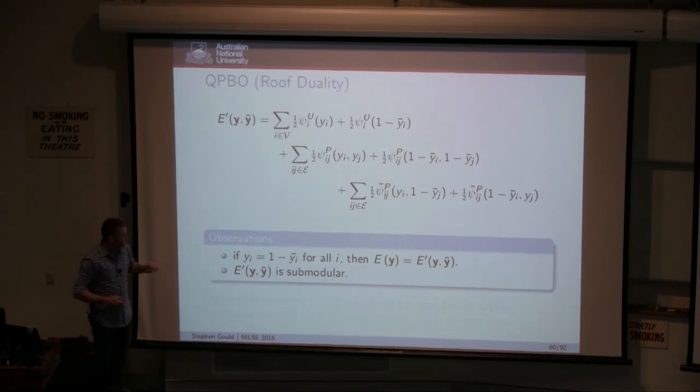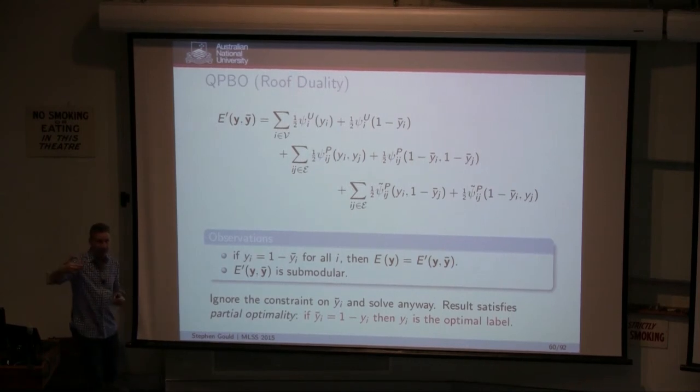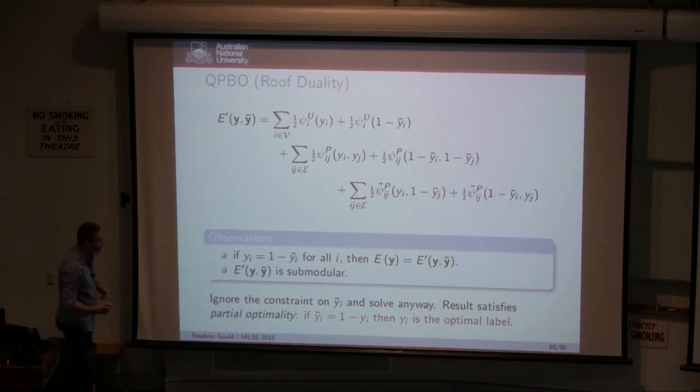So now I can ignore this first constraint that says that these variables I introduced are actually complements of my original variables, and I can solve this submodular problem in twice the number of variables.